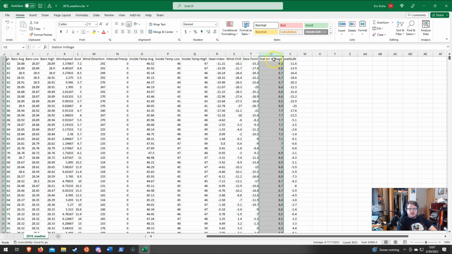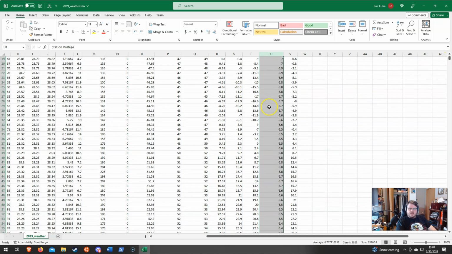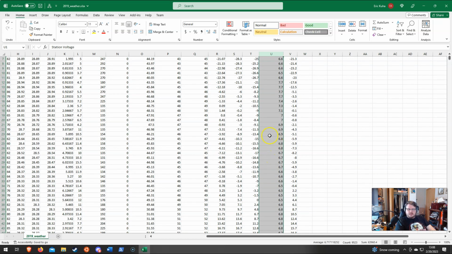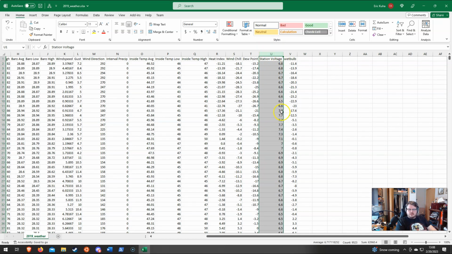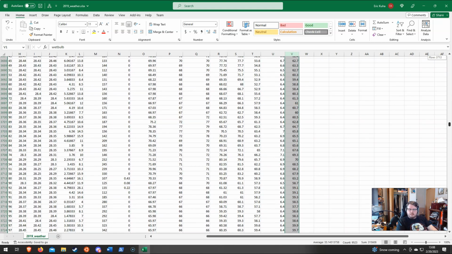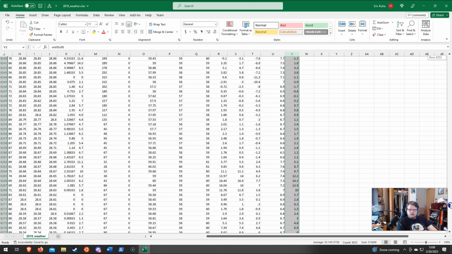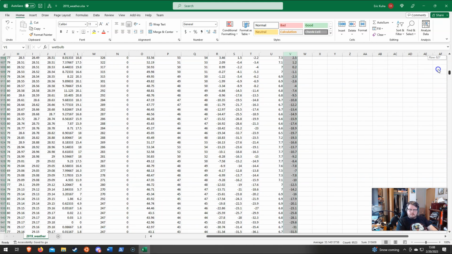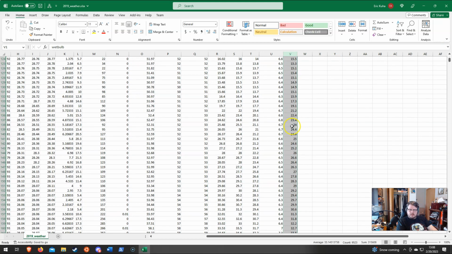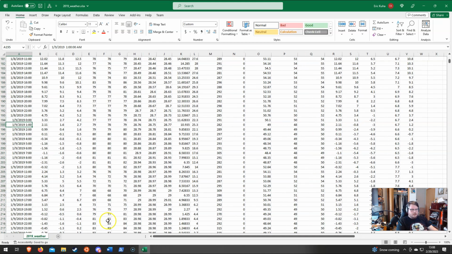The voltage is kind of interesting. This is a measure of how full the batteries are, because this thing's powered with a solar panel that charges in the day. So actually, if you take a day's worth of voltage data from it, you'll see it kind of go up and then hit its peak around mid-afternoon and then start going down when the sun goes down. I'm not entirely certain what wet bulb refers to. It might be soil moisture, although it looks like it's temperature related, so I don't know. I'm not sure what it is.